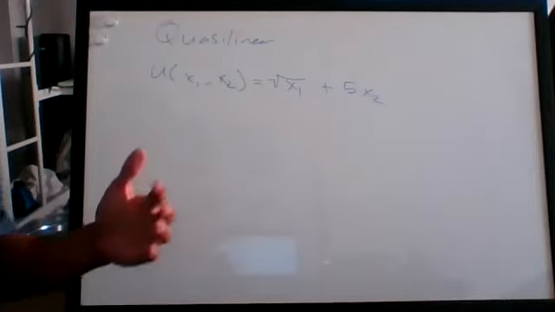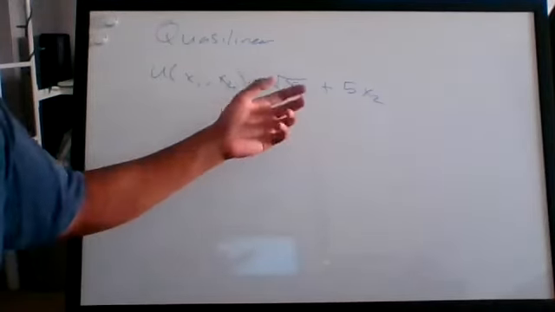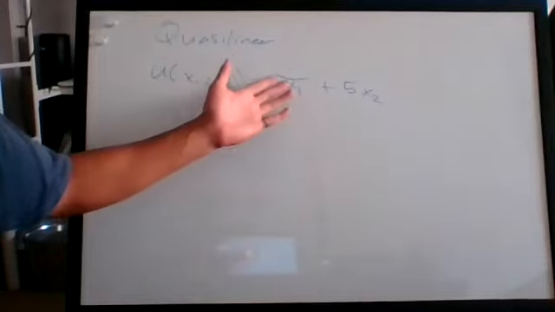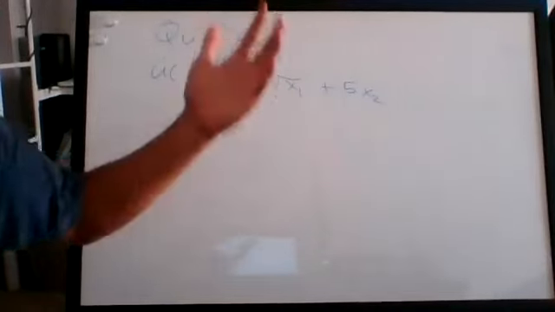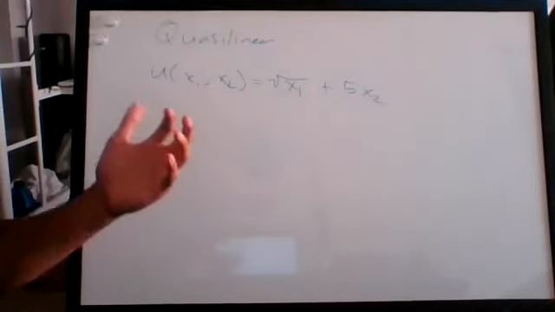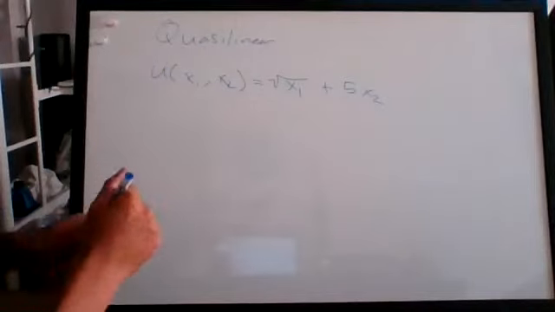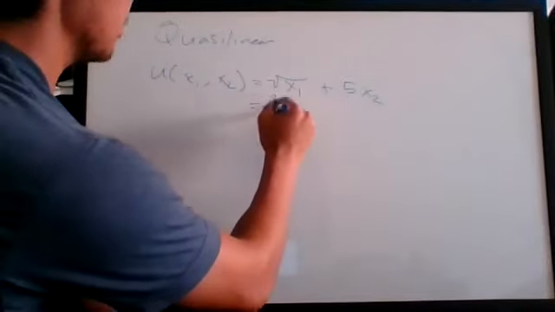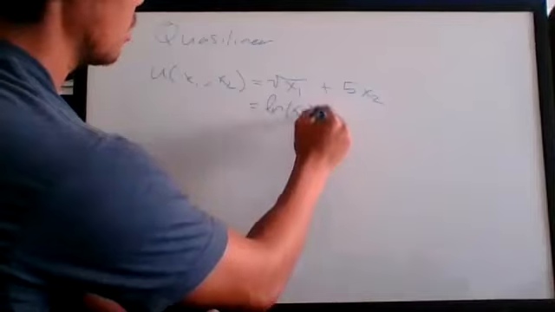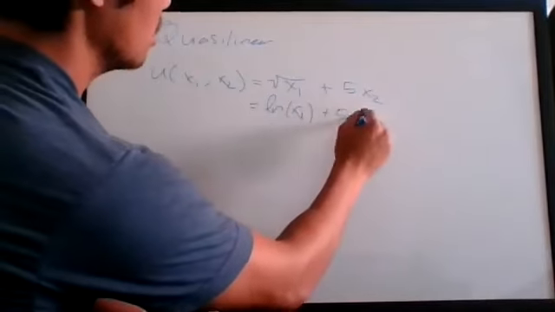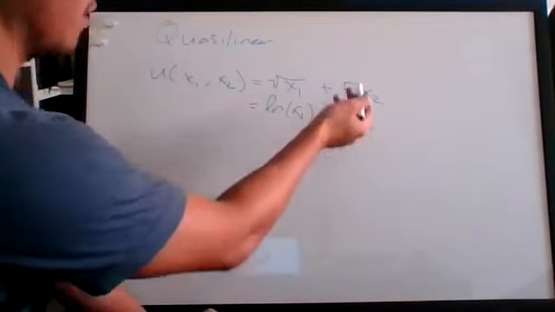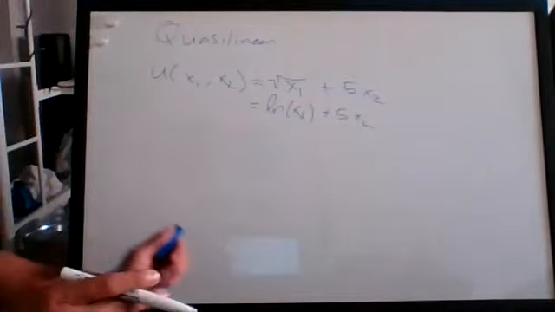And essentially, we're only going to want to consume x1 pretty much, right? Because if you square it, then that basically exponentially increases the utility that you get from it, right? So to answer your question, you could also see something along the lines of natural log of x1 plus 5x2. It doesn't need to be a 5. It could be any constant term here, right?